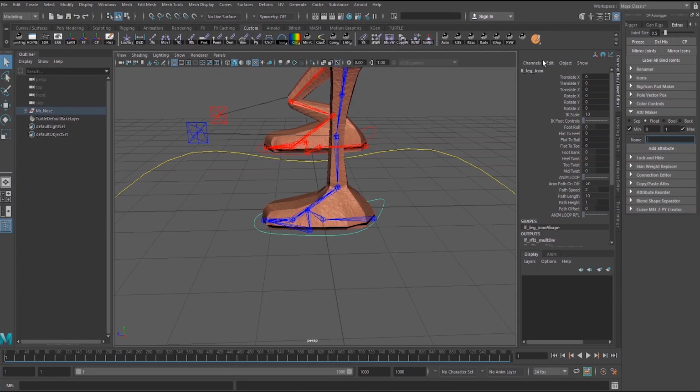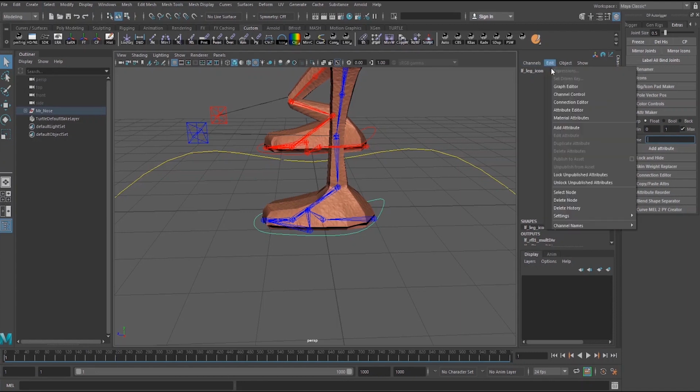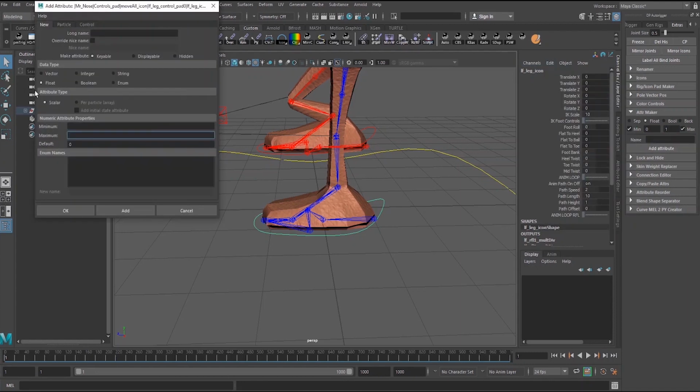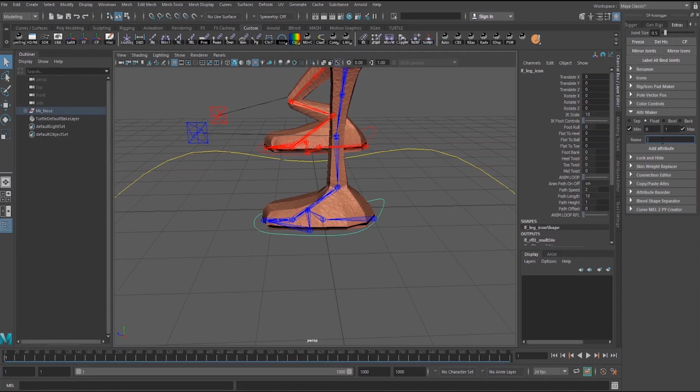This is very similar to the setup I'm doing for the actual add attribute setup here. It's basically the same, min 0, max 1. I just have a small tool for it here. So we're going to call this, let's see, I'll call this, getting used to the keyboard. There we go. Path heel, add an attribute on it.